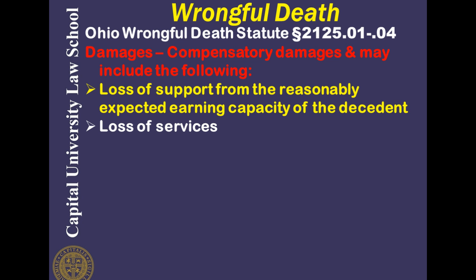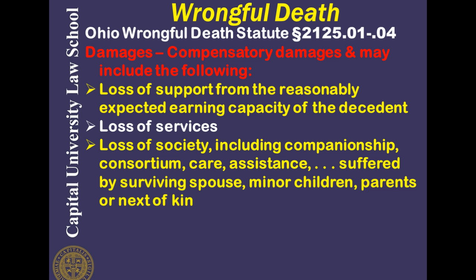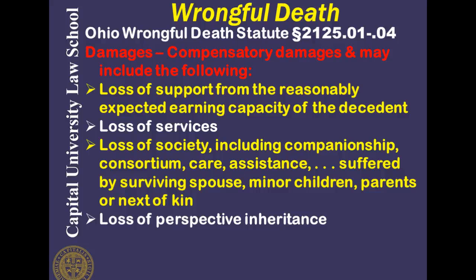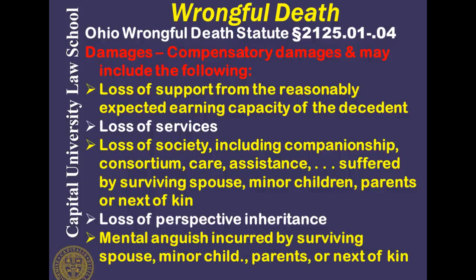Loss of services. Loss of society, including companionship, consortium, care, assistance, suffered by the surviving spouse, minor children, parents, or next of kin. Loss of prospective inheritance. Because of the death, the surviving individuals will no longer receive the same inheritance because the deceased can no longer contribute that amount to their estate. And then mental anguish incurred by the surviving spouse, minor children, parents, or next of kin.